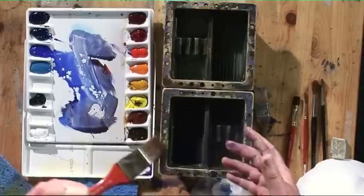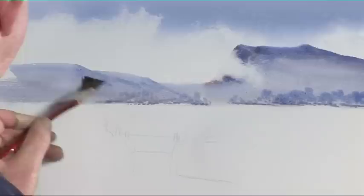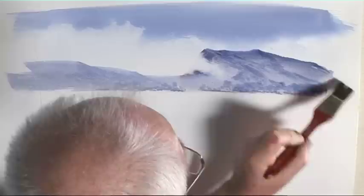Now I'll come back into the distance mountains and maybe put a little bit of a shadow. As the mountains are still wet, I'm going to get this darker mix. I'm going to wring out my brush and pick up once, and that will ensure that the brush is not fully loaded with water, and it's just right for me to add in the new colour, and it'll soften and you won't get any cauliflowers. Right, we have the distant hills in now.